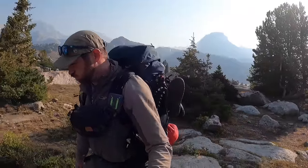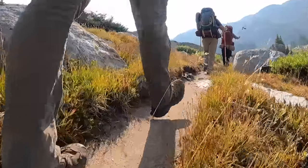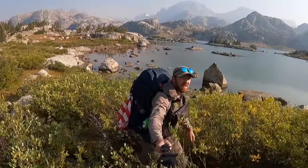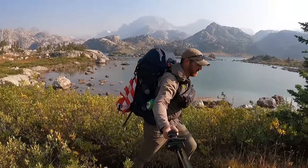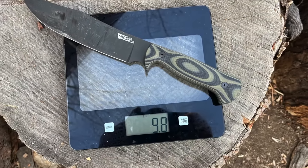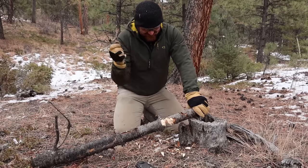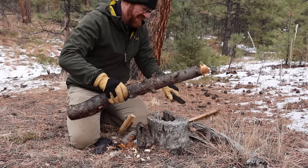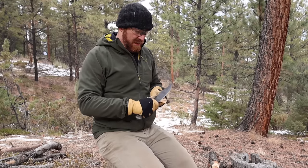As someone who packs out gear for multi-day backpacking trips and day hikes in the Rocky Mountains, blades of this size often get left behind because of their weight — they end up being too heavy and you just leave them at home because you're counting every ounce. What makes this knife so different is that it comes in at 9.8 ounces. This is a lightweight monster, meaning loads of capability with a larger blade without having to sacrifice carrying a heavier pack.